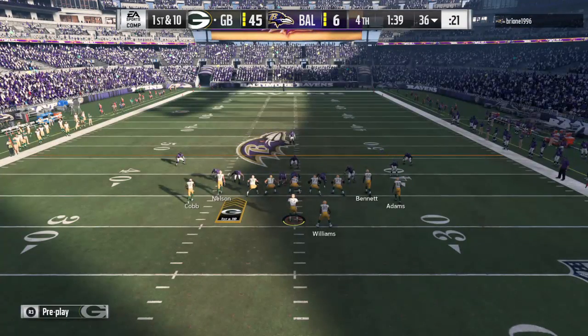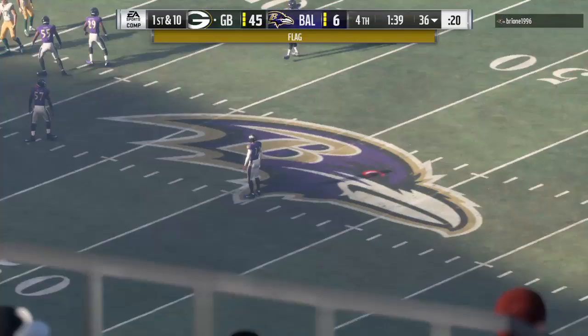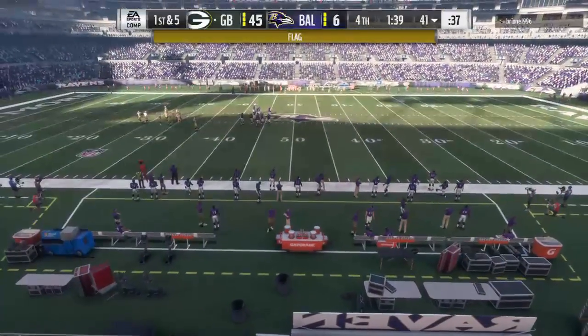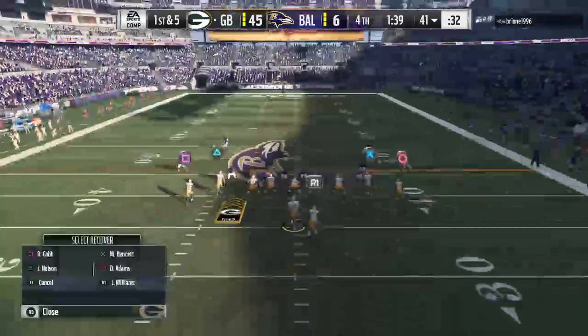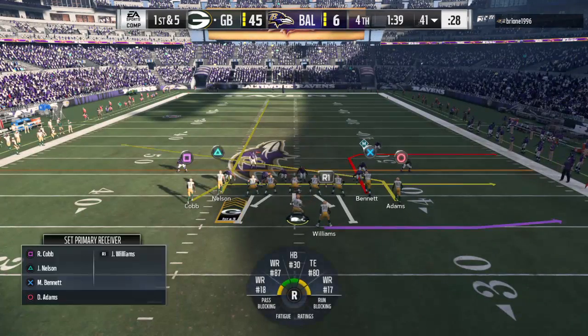So whoever his trusted confidant is on the sidelines, I don't know if it's the offensive coordinator, the quarterback's coach, maybe the backup quarterback, that's who he needs to get with now and get himself calm. So step off the 5 yards. Yeah, and partner, you know, defensive end, he wants to get into the offensive backfield. He wants that get off to be as fast as possible. A little too quick on that one.